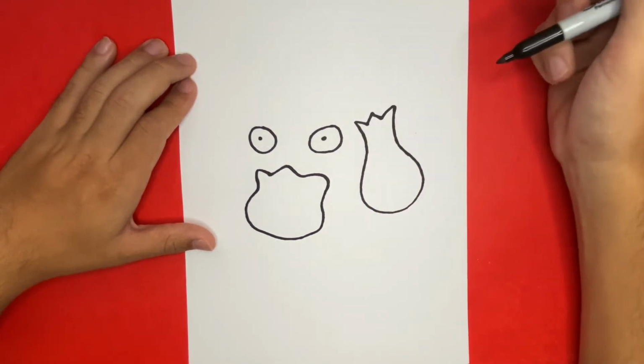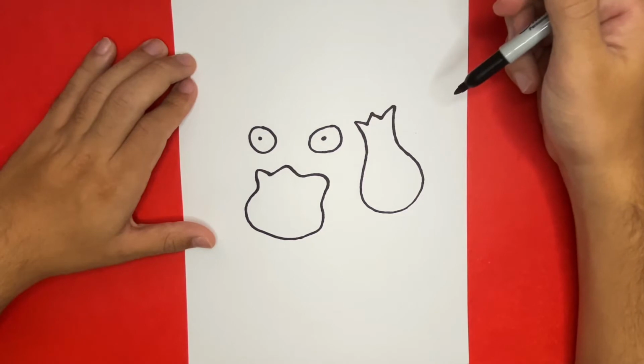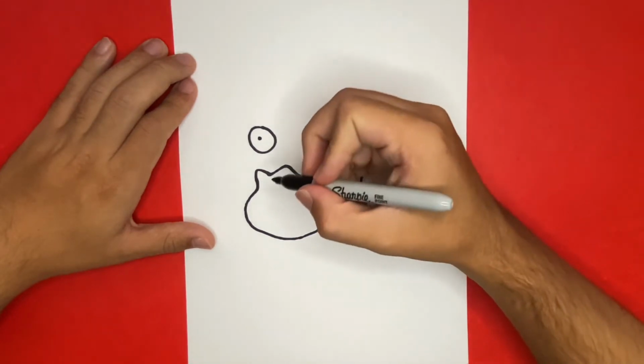Are you all done drawing the bill? If so, let's continue. Now on the inside, we're going to add in two small lines for detail. This will be right underneath where we started.